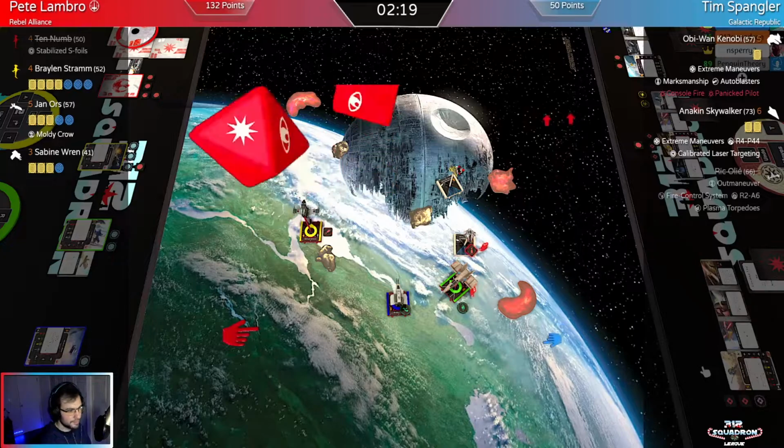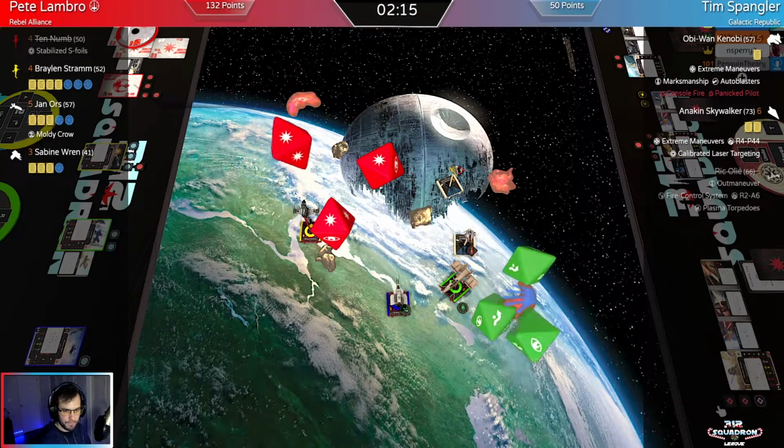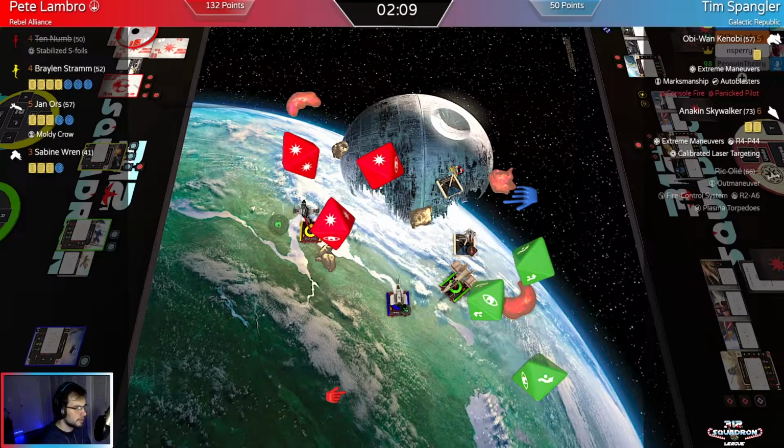All right, Obi-Wan fishing for crits. Didn't roll for console fire. He did not, I don't think. You should check. I don't want to bother him if they didn't. Sorry, that's Jan Ors. Oh, okay. And it just killed him.